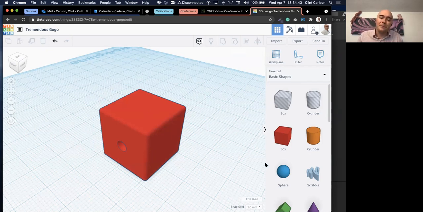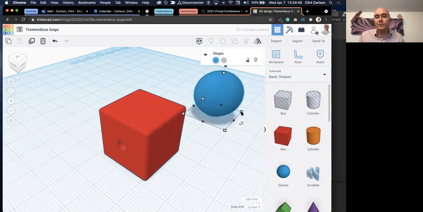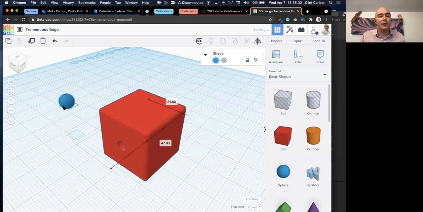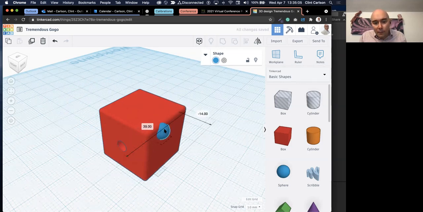Which is just easier for me, my personal preference on modeling things like this. So we'll bring in our sphere. Again, we're going to resize this so that it's a little more of an appropriate size. I'm going to use those arrows. So the arrow will drag it up and down on the height plane, the Z-axis. And then you could just click and drag and it's anywhere on the XY. So I pulled it down a little too far, but I can see it's starting to intersect.